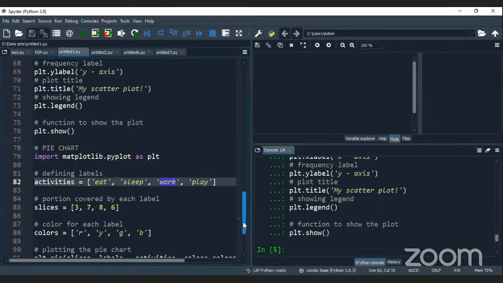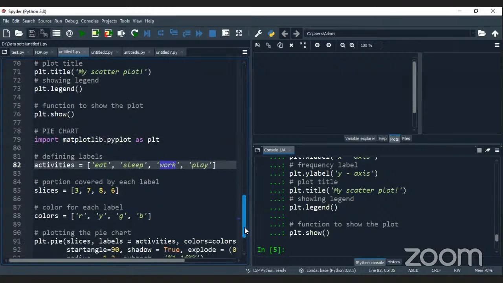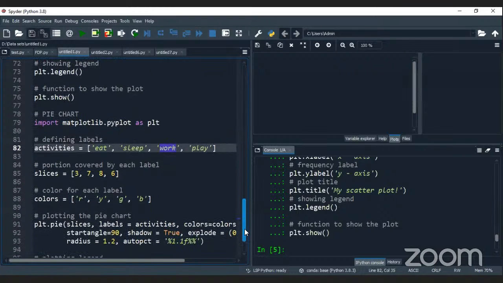Then a color for each label. In a pie chart, if you want each and every part to have a different color, we have to define the color for each label. So red, yellow, green and blue, these 4 colors are going to be used for the parts which are called slices. The labels are going to be used as a list called activities.